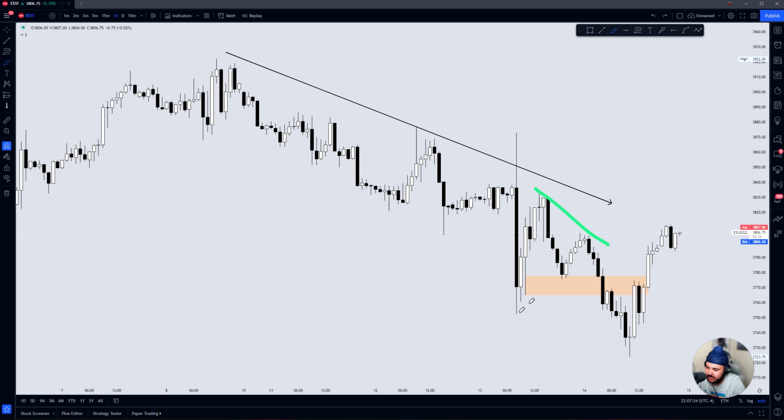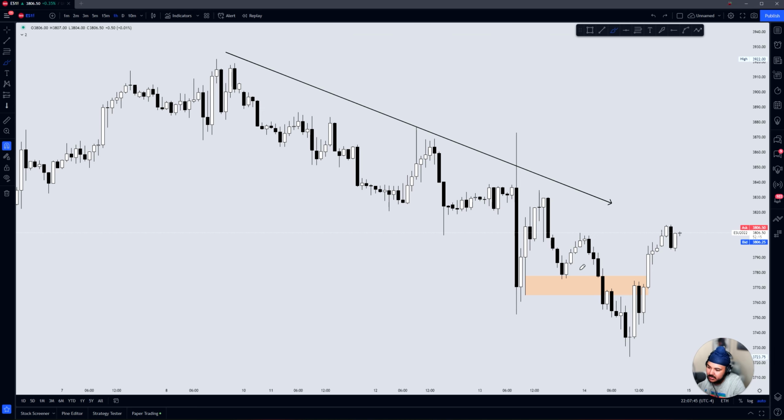Doesn't mean draw out your trend lines or whatever. It just means keep that in mind. You don't need fancy trend lines. I personally don't use trend lines at all, or even that often. But that's one thing I want you guys to understand: you made a higher low here after making all these lows for the past week almost. You make your first higher low on the hourly time frame.